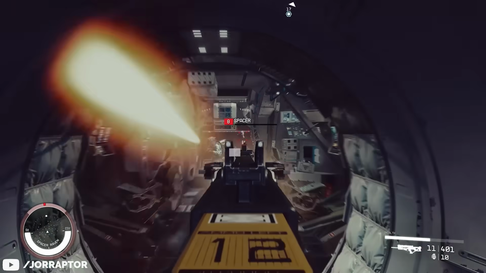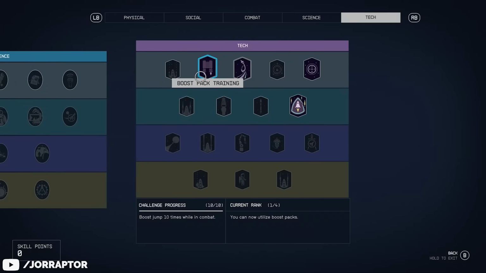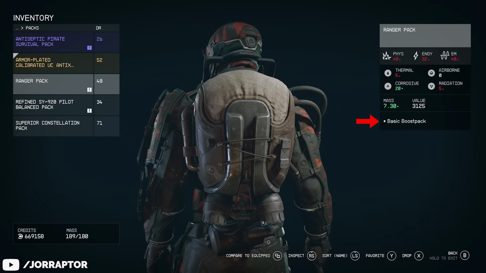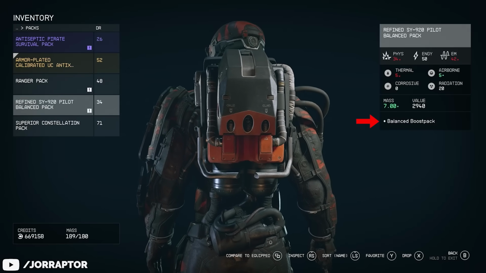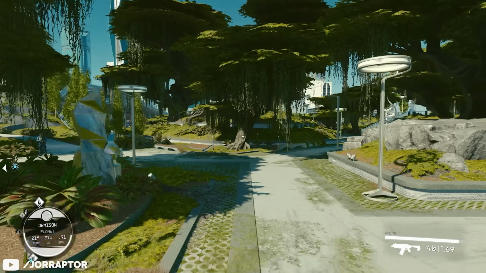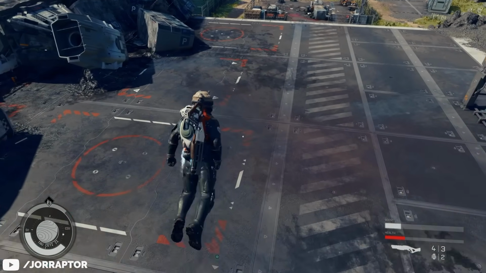Let's go over the best skills in Starfield, of course without any story spoilers, starting with a very crucial one, boost pack training. You will already find boost packs as equipment that you can then wear like helmets and spacesuits, but without the training skill unlocked you can't properly use them. Which means you don't have access to the amazing double jump ability a boost pack provides.